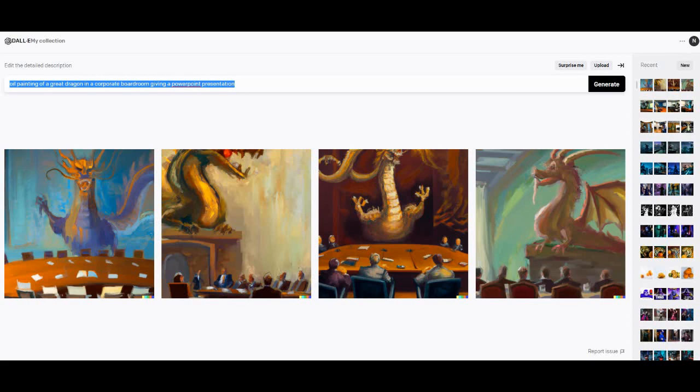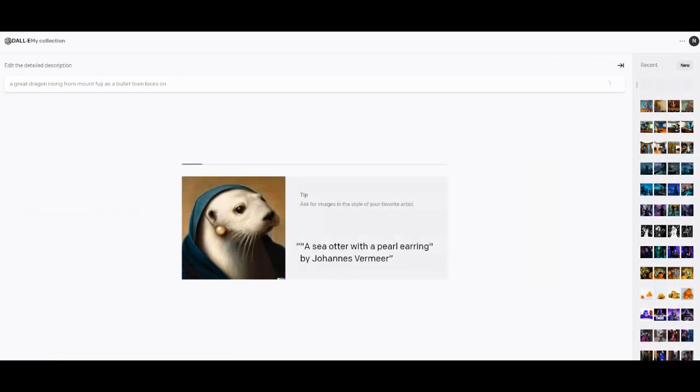I'm talking about the Great Dragon Ryumayo, however you pronounce it, emerging from Mount Fuji while a bullet train full of passengers looks on. So let's try: Great Dragon rising from Mount Fuji as a bullet train looks on. See what we get with this.